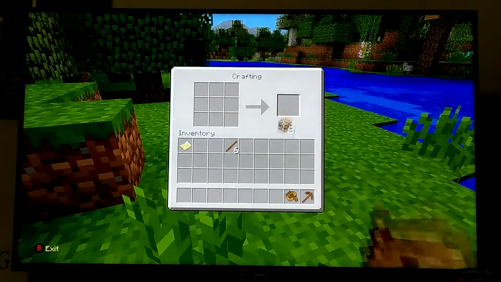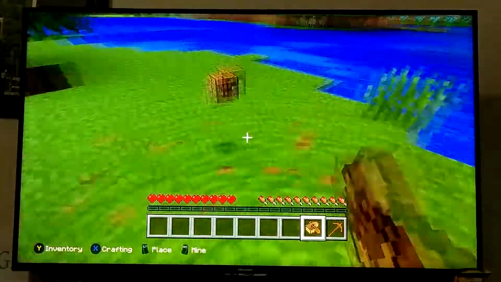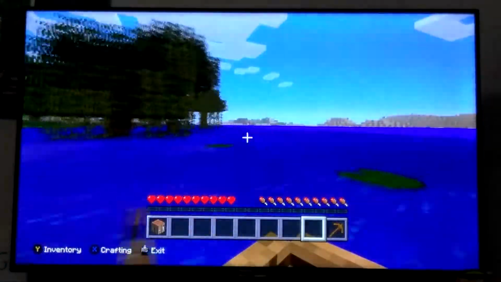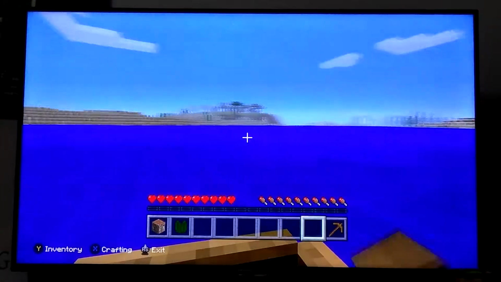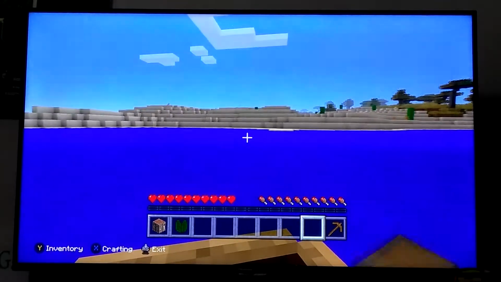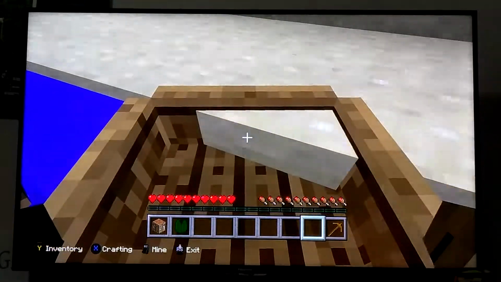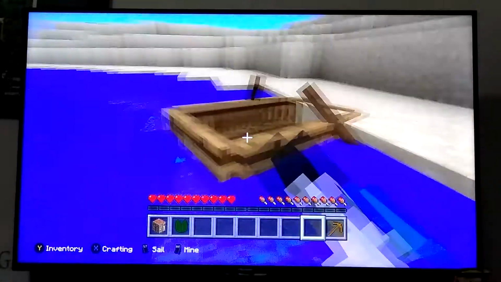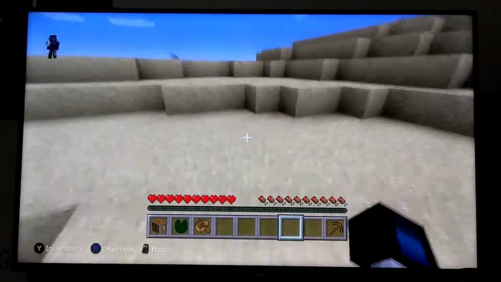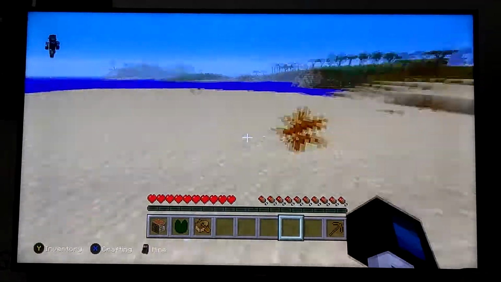We're about to make a boat. Alright, let's take this now. I'm going to go check what's on that sand island, see if there's a temple or a village or something good over there. So let's go that way. Let's see. I don't see anything, so let's at least go over here. Alright, here we go. Let's break this. So this is just an island? No. Yes. No.